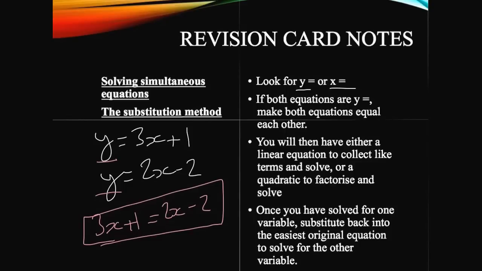You're going to end up being able to do these sorts of things quite well once you've got comfortable with all of your algebra and you've done enough of these to practice. So make sure that you are good at collecting like terms and solving equations. Make sure you can factorize and use the quadratic formula, and also make sure that you are fairly comfortable with what the equations of a quadratic and a circle look like. Okay, this is a really hard topic, definitely an A-star, very similar to the stuff that you will go on and do at A-level. If you're able to do these, well done, big pat on the back.